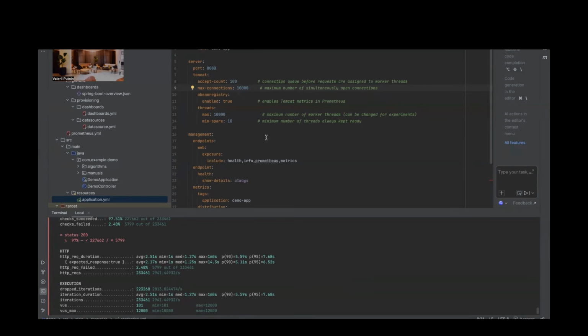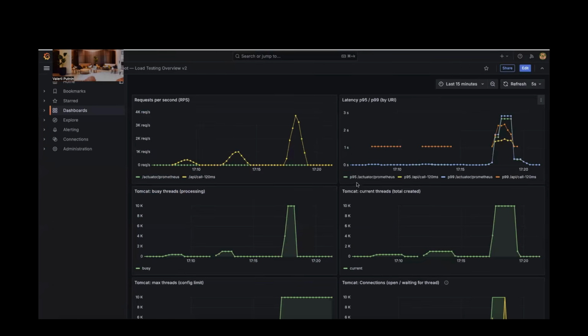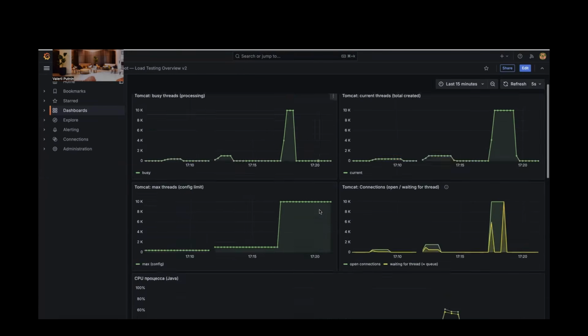We can stress test it, and we can observe the results of our stress testing of this system.